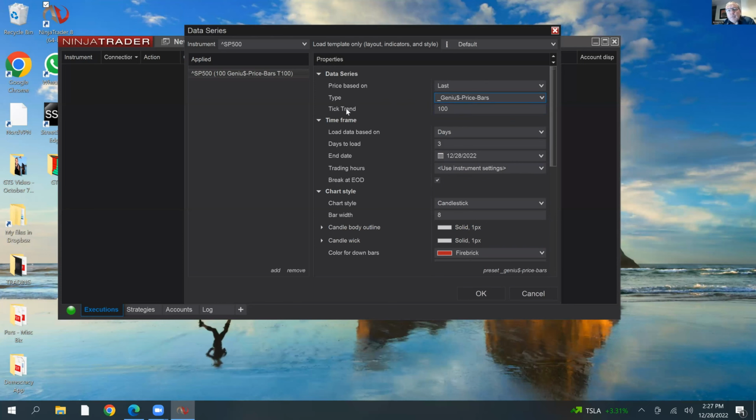Now, let me explain what the tick trend is. Tick is the smallest increment by which an instrument changes. So if you have a stock like Tesla, then the tick will be 1 penny, right? Because the price can change by 1 penny. If you're trading Forex, for example, then a tick will be 1 pip, right? So this is the number of ticks that we take into consideration when we want to change or reverse the trend. Okay, this is what we're going to look at.